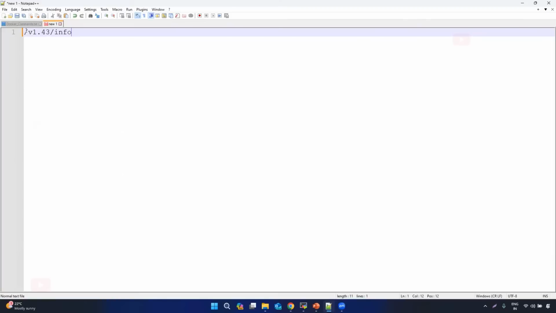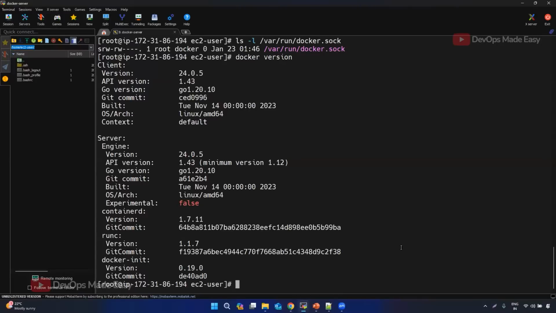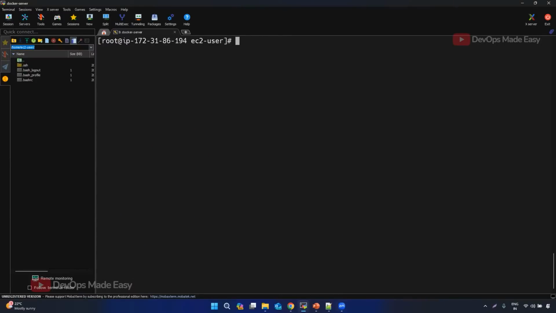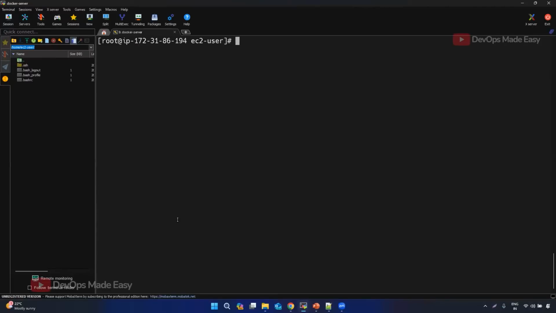We call it an endpoint because here we are not including any IP or host related information where Docker is running. But where exactly is your Docker running now? It is localhost, because we have both client and the server running on the same machine. So we call it localhost. That's the reason why I'll use http://localhost. So I'm talking to the localhost. This is the proper URL. So using curl, I can basically reach this particular localhost.